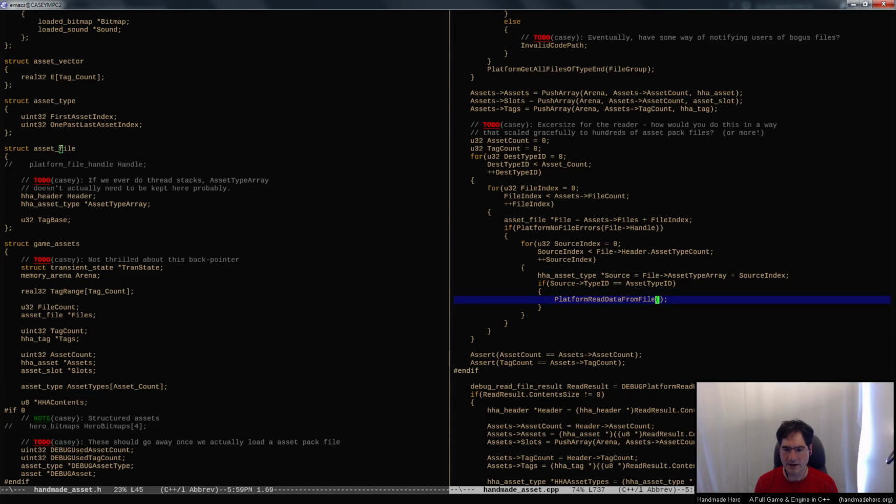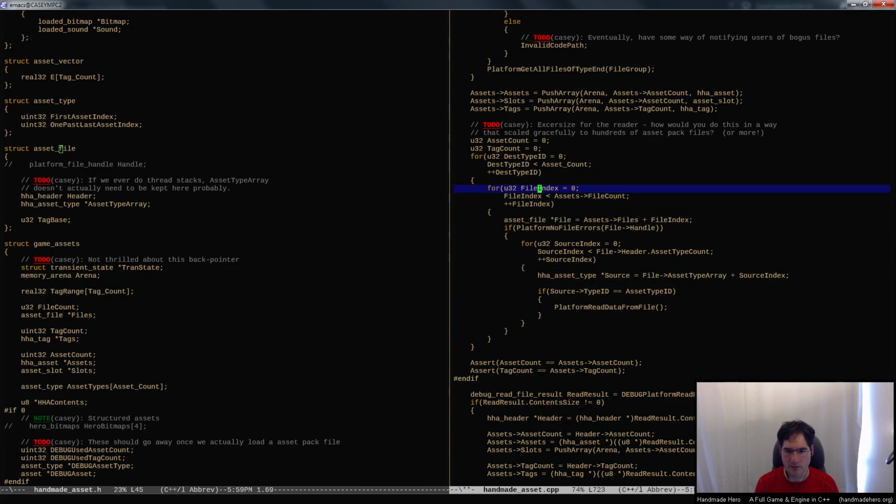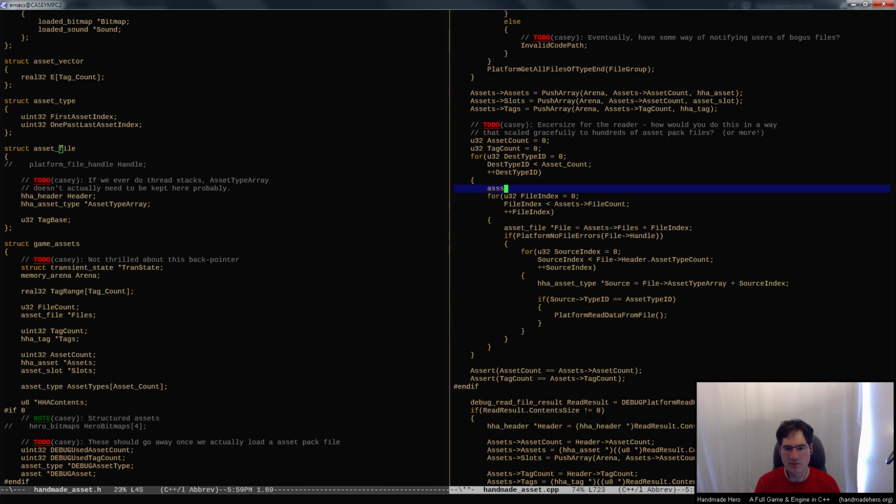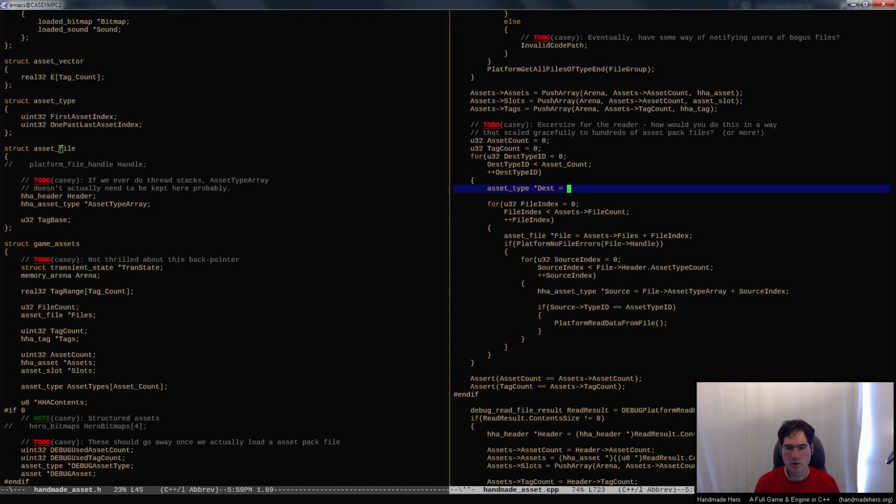And we would take however many of them we're going to read, and we'd want to slide, if you will, and make our range for the dest. Where is our dest? We haven't done our dest yet, right? We've got this asset type, right? Our dest. We want the dest here. Maybe we should do dest type and source type, like that. This dest type is going to be the array that we're actually trying to fill in, right? Assets, asset types, plus dest type ID, right? And that's our dest type.